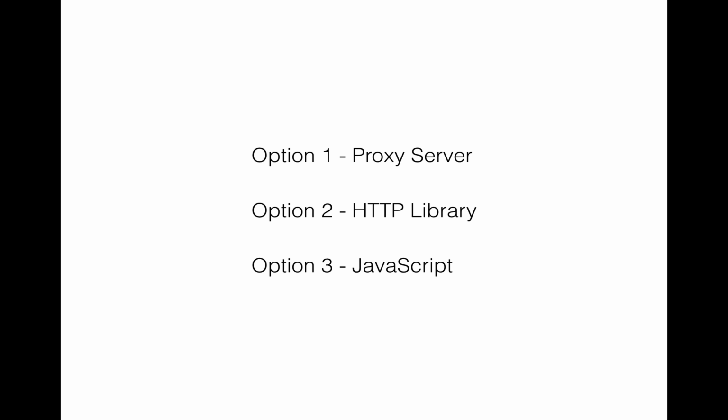And then one of the last pieces that works into proxy server usage, and then overlaps into some other ways, is broken image checking. Aside from the obvious, just use automated visual testing and you can actually do the same thing. But if you weren't using automated visual testing, here are some different ways you can go about checking for broken images. The first option is using a proxy server. The next is using an HTTP library. And the third one is using JavaScript.